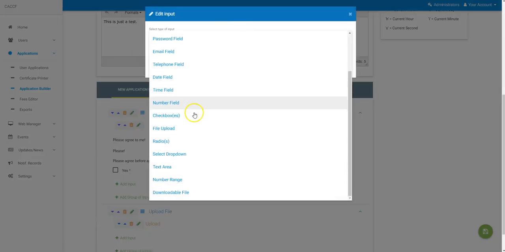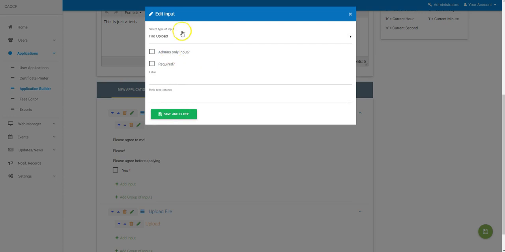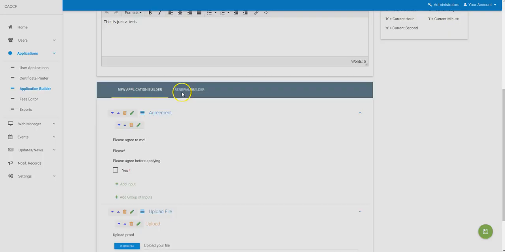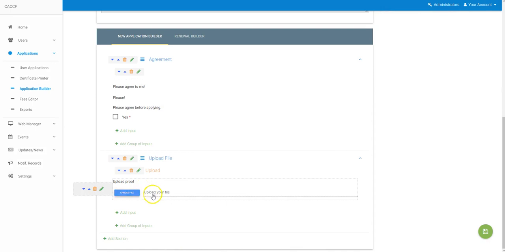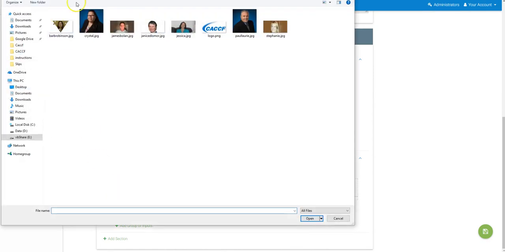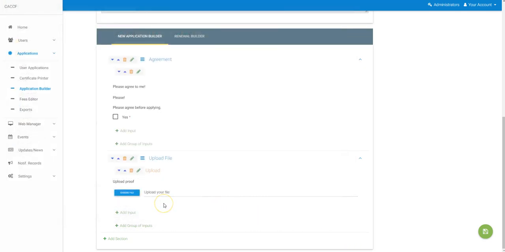We would add a file upload input. And what that will do is give the user or applicant the ability to add files to the application just by doing so. They would click on choose file, they'd choose their file, it would upload, and it would be there for the admin to see, for them to see, and yeah.